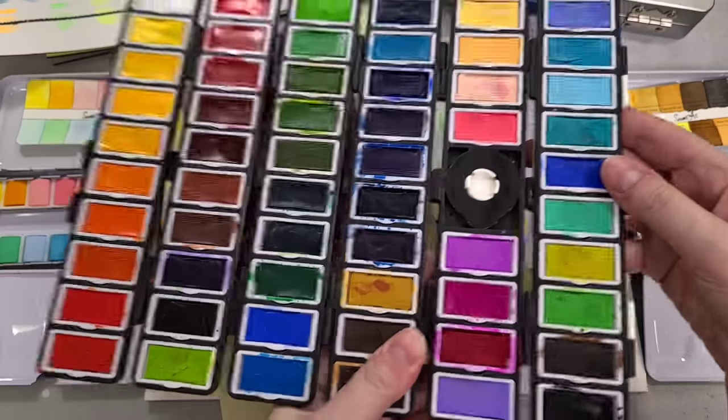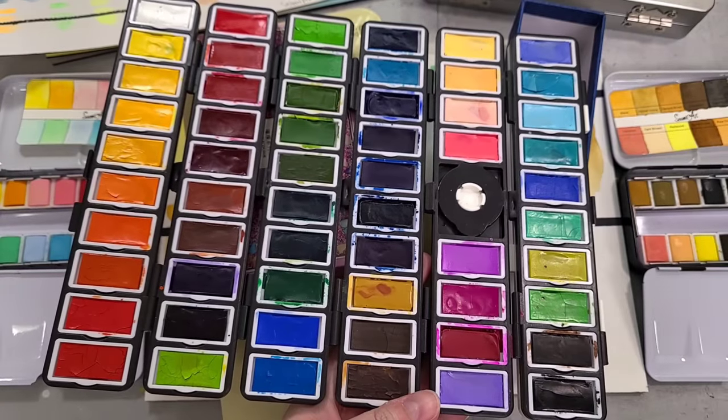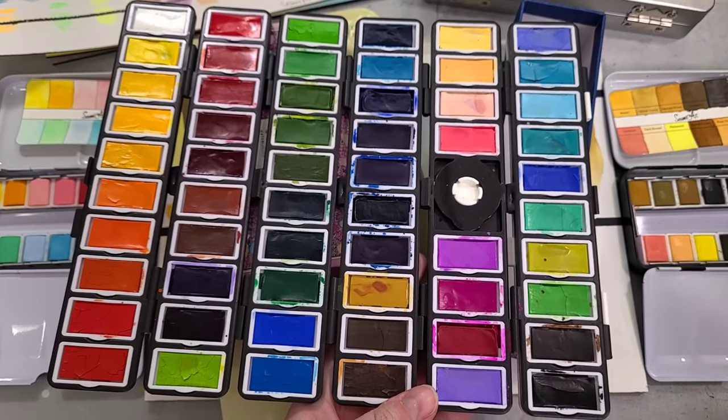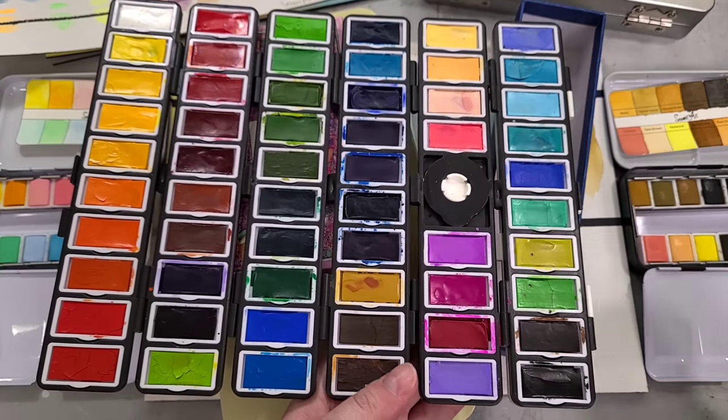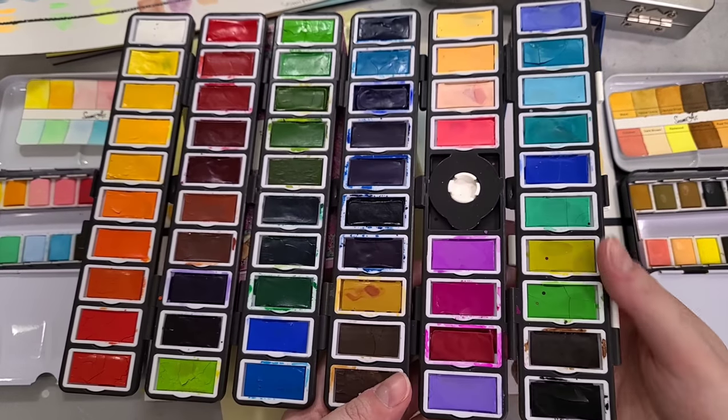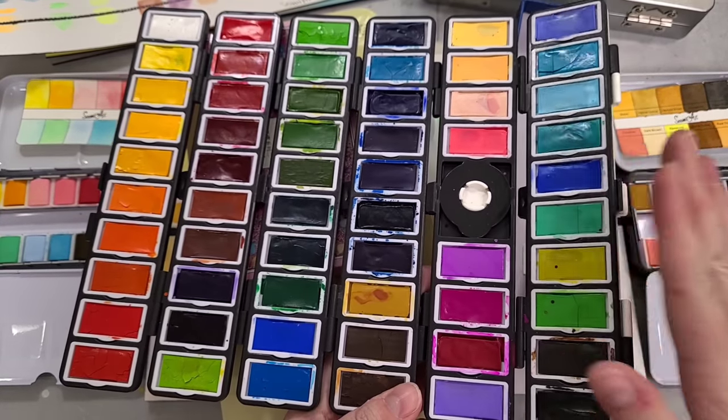Oh, hey, look, we have a bunch of pastels. They're actually really cute. I did both a field test and an unboxing swatch. So if you want to see how these handle, I got you covered. I like this just so much better than the SeamiArt watercolors. These are just so much more fun.